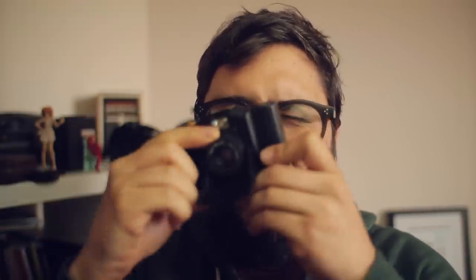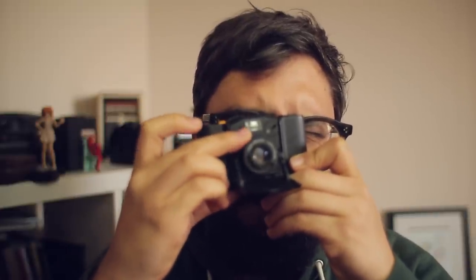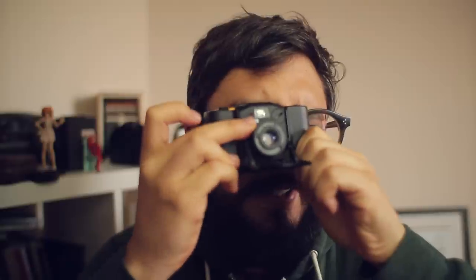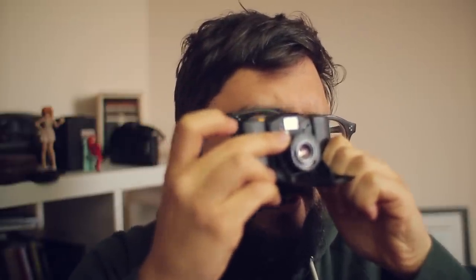This is not a fully automatic camera, so you need to be aware of opening or closing the aperture. That's the way you move the shutter speed. So you can manually select the shutter speed, but you can actually select how much light will get in by moving the aperture. And that's pretty easy to do if you want to keep it consistent at, I don't know, 125. You just be aware that the needle should be at 125 and just take the picture.